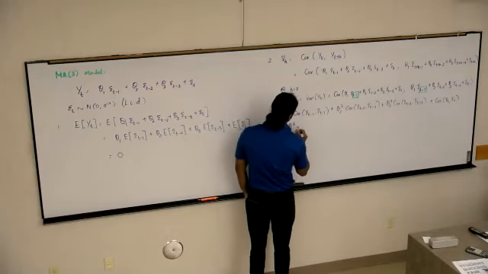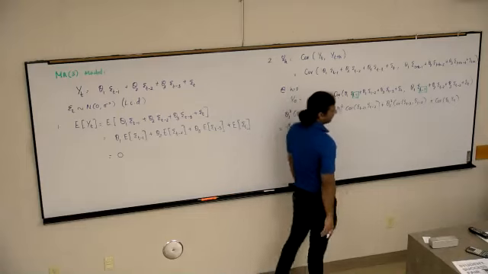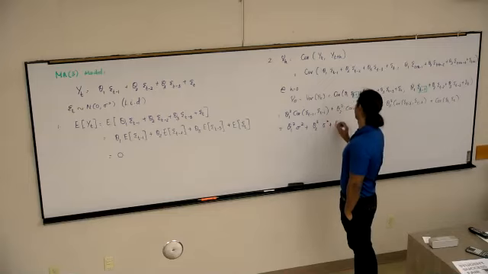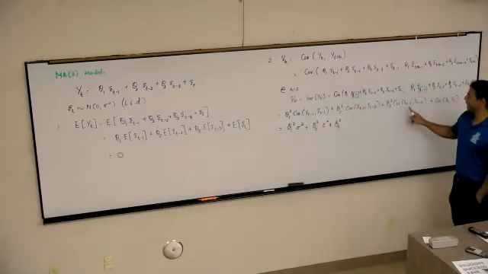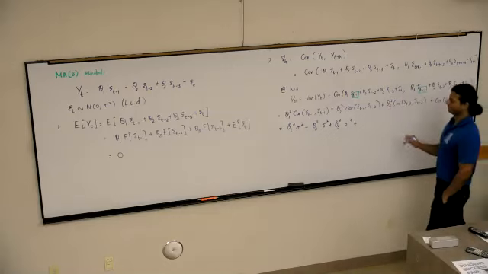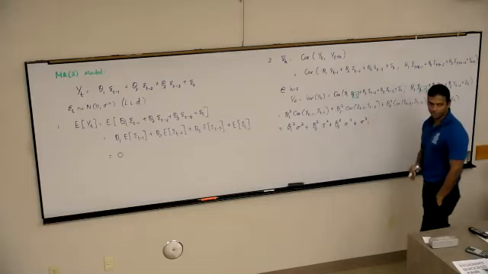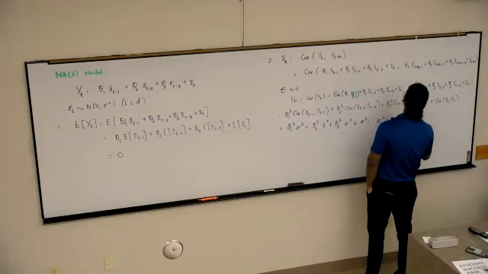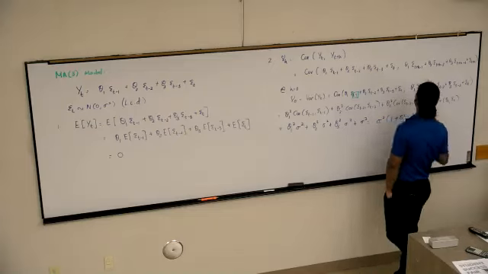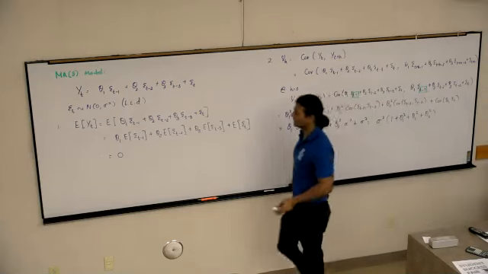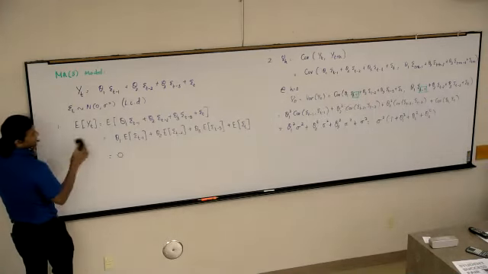So, sigma squared. Theta 2 squared, covariance of epsilon t minus 2, epsilon t minus 2, which is sigma squared. Theta 3 squared, covariance of epsilon t minus 3, epsilon t minus 3, sigma squared. Last term, sigma squared. What do we have in common? Sigma squared. If I factor that out, I will have 1 plus theta 1 squared plus theta 2 squared plus theta 3 squared. And that is the variance of an MA(3) model, because we're evaluating at h equal to 0. Are we good?